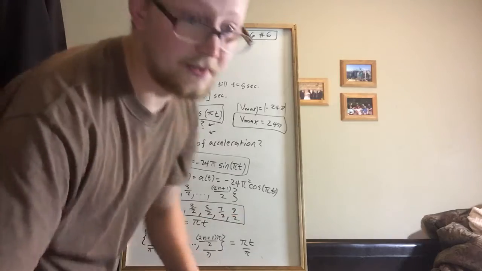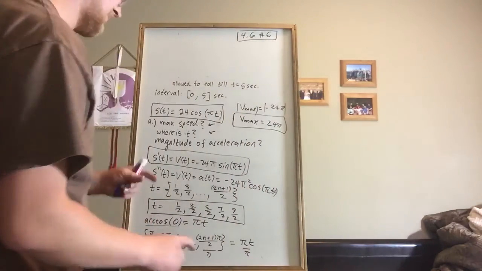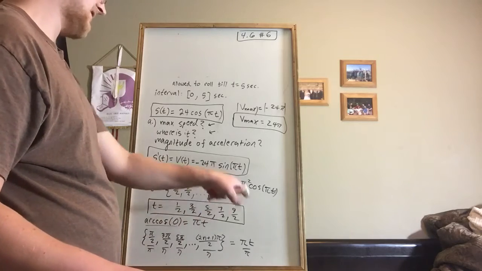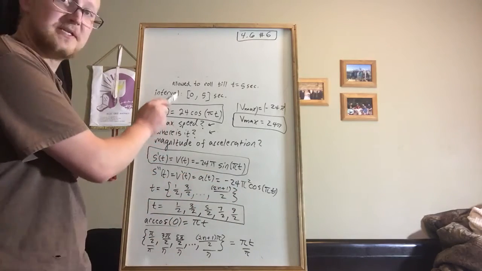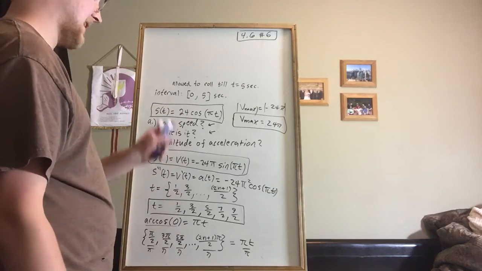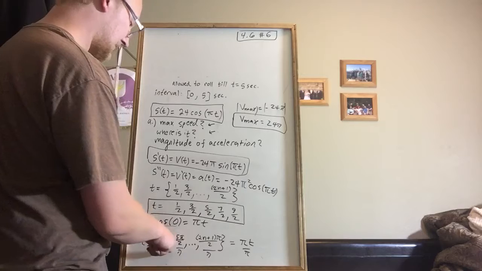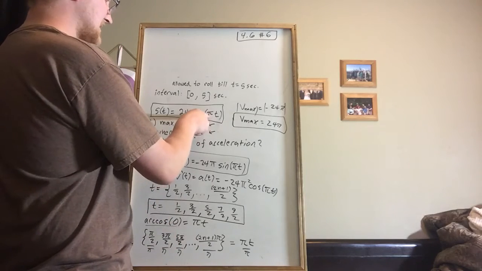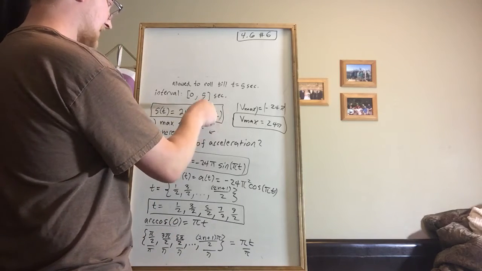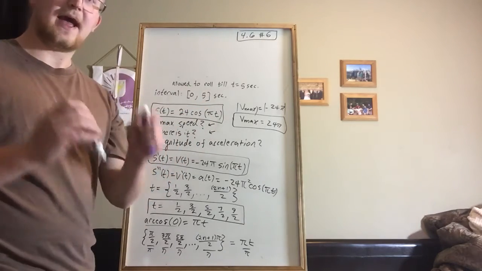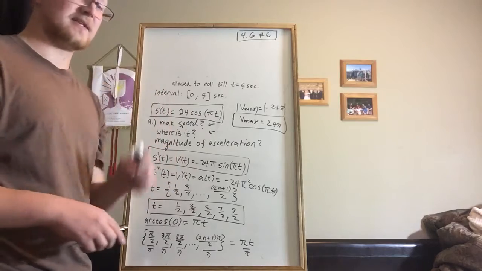Okay, so the next question is: the position of the cart when it has its maximum speed is blank. So we're going to take any one of these times, right? 1/2, 3/2, 5/2, 7/2, 9/2. We're going to plug it into our position function because it's asking at what position the velocity is the maximum. So we're going to plug in 1/2. That's going to give us pi halves, right? 1/2 times pi is pi halves. Cosine pi halves is 0. That means that at position 0, we have our max velocity.